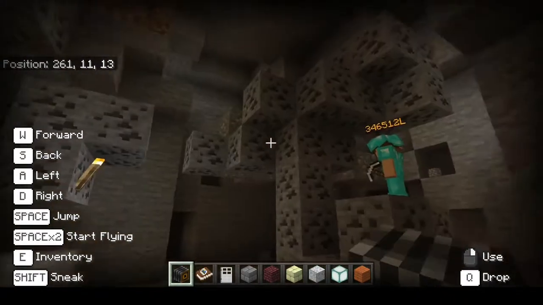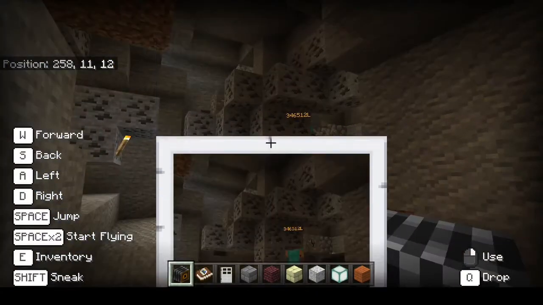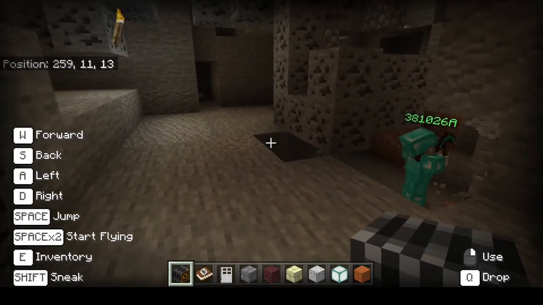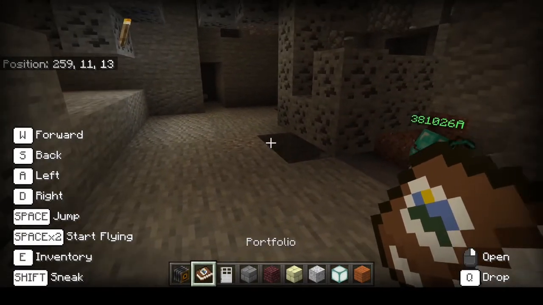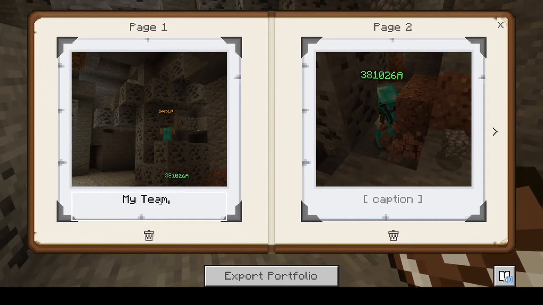So they're part of my team and we're all working together, and I might want to back up so we can see the whole thing that we're doing here, right? So this is documentation of what we're doing, right? So then we go over to the portfolio, okay, and we right click on the portfolio, and now you see page 1, okay, caption, my team. I'll type, Lacey and Alana.